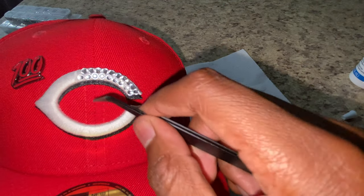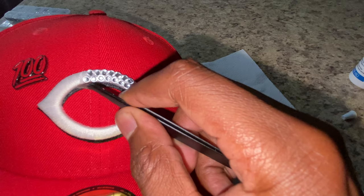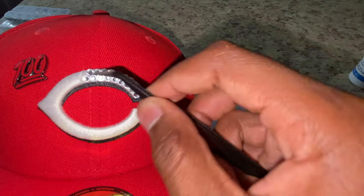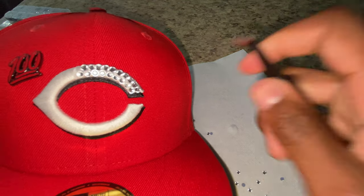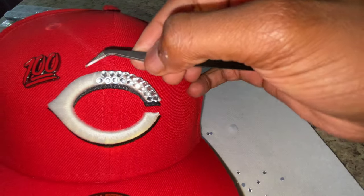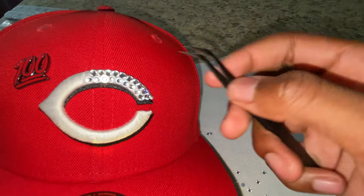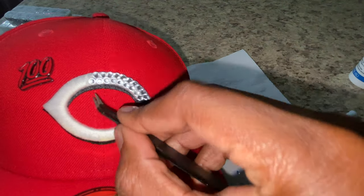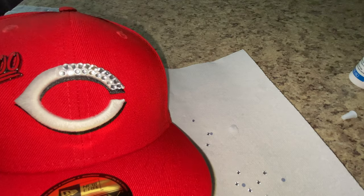As y'all seen right there, I just got too much glue on my logo, so it's gonna just look weird. Some glue might actually get on top of the diamonds. What I normally do is wipe off some of the glue and transfer it to another place where I would put another crystal, or I would just take it up and wipe it off. So y'all keep that in mind as well.